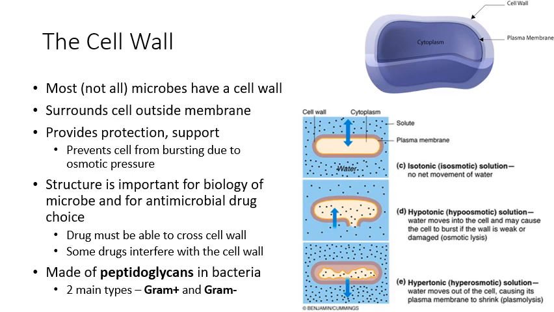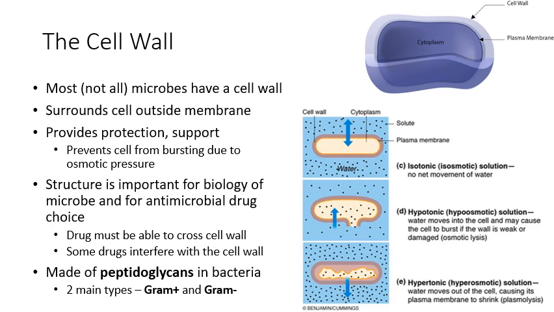And the cell wall does not protect the cell against a hypertonic environment. If the cell is in a hypertonic environment, it risks losing all of its water and shriveling up and dying. And this is the reason why you don't have to refrigerate honey, basically. You can just leave it out on the counter. It's just sugar. Bacteria would love to eat it, but it's hypertonic. It's got so much sugar in it that it's hypertonic, and they can't survive there. So making something hypertonic is one way to preserve it.